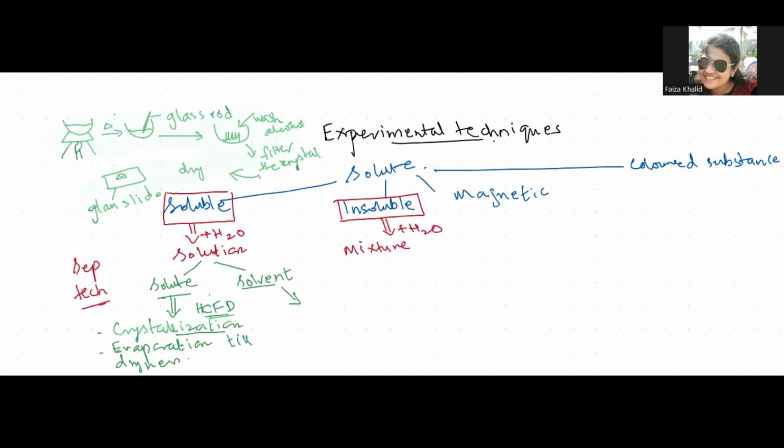Look over here. Now you understand it? Now this drying, how you are doing it will also decide what size of crystals you get. If you dry it up quickly, the crystals formed would be in powder form. But if you leave it overnight to dry, then very beautiful big crystals would appear.